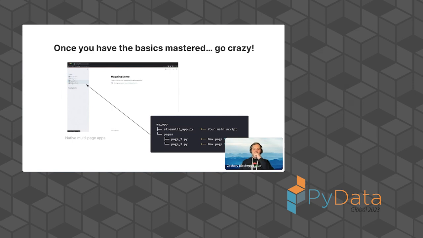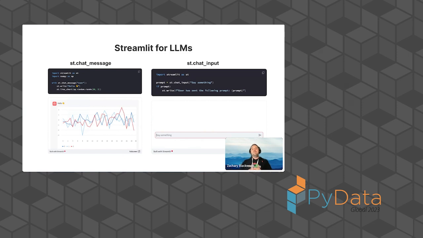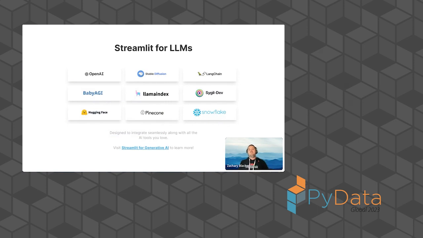You can have multi-page apps, for example, where, like the examples will show you, you have these tabs on the side and you can switch between different pages. Of course, very popular these days, people want to have chat interactions. They want to interact with LLMs. So we have these native chat components that allow you to not just output text, but output things like charts and things like that. And there's lots of integrations with lots of different LLM tools around that. It's been fun to watch what people have built using these different models.